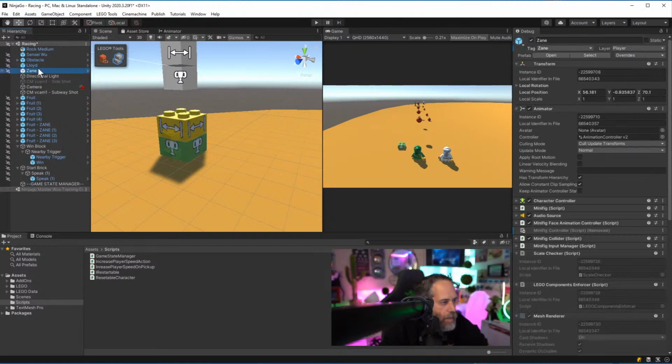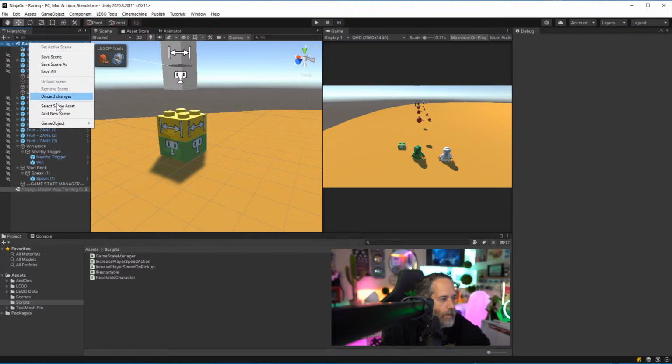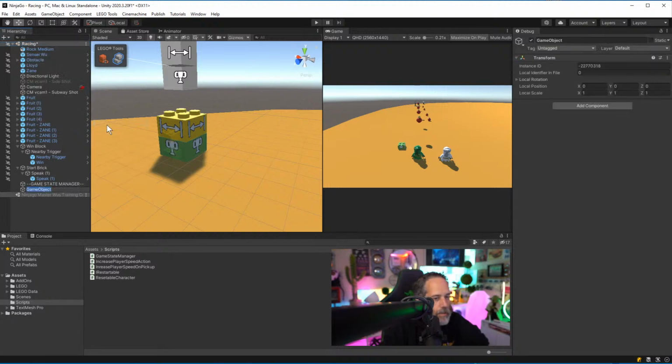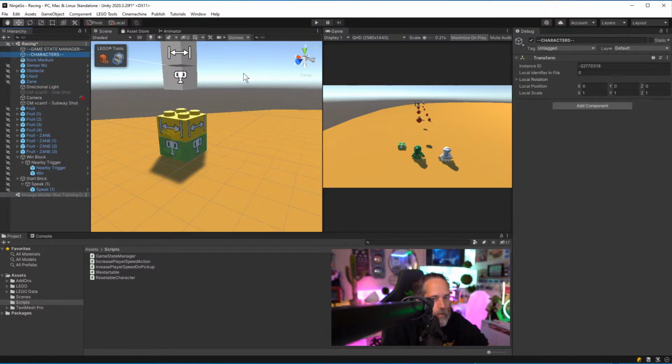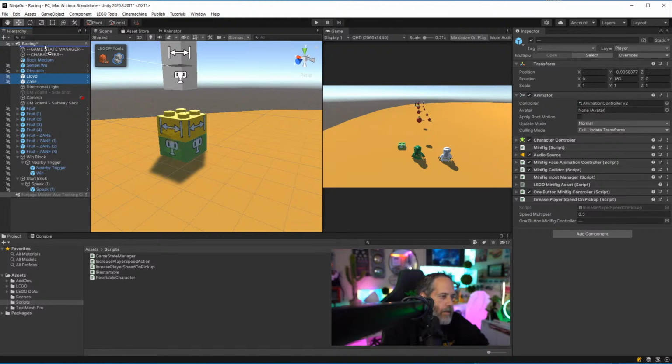In fact, I'm gonna make a new empty game object and make this a folder for characters. I'm going to move it up to the top. I'm going to move both of these up to the top. I'm tired of searching for these guys. So, guys, Lloyd and Zane. I want to reset the transform on this thing first. Let's go out of debug mode. Okay, good. It's already reset. Take Lloyd and Zane, drag them in as characters here.